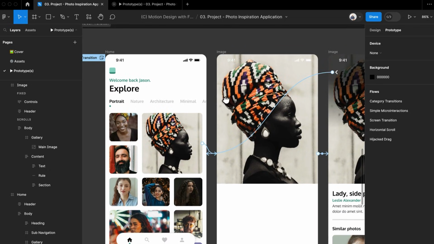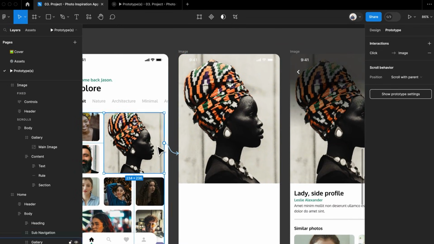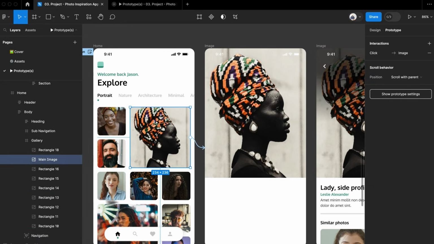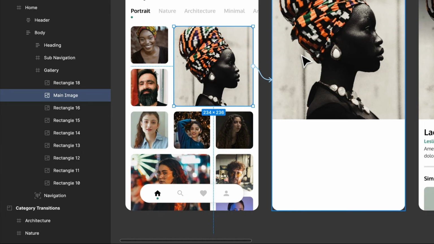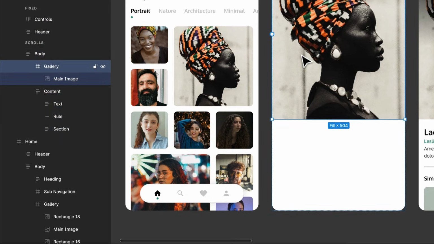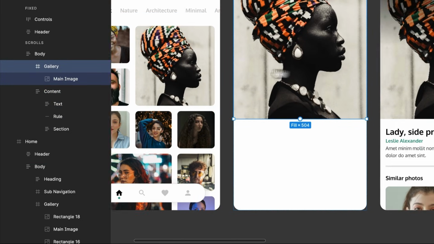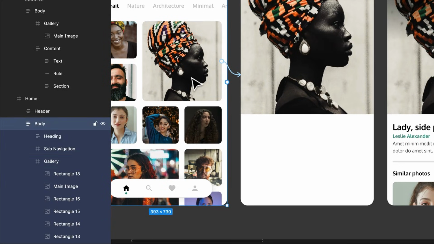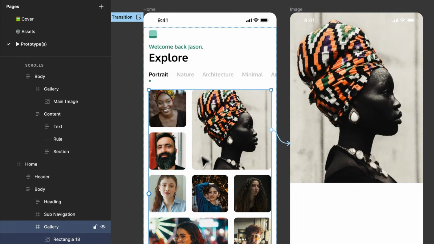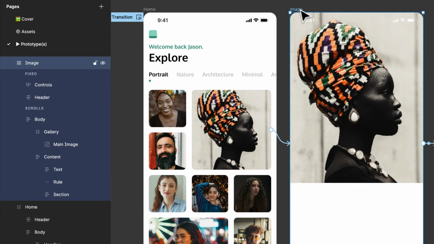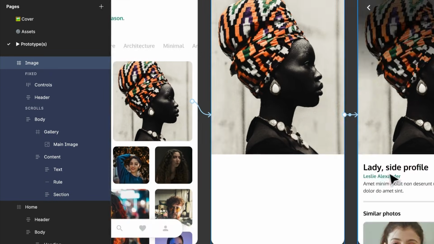I want you also to take note of two things here. We're staggering a lot of the content and we're naming the content the same. So these rectangles or squares all have a numbered name except this one we call the main image. Over here, it's the exact same thing. We have the gallery. It's wrapped in a gallery tab and it's called main image. So we're keeping even the layers the same. The way it's structured is home, body, which is this container, and within body there's gallery. Over here we have body, gallery, main image, and this content over here is staggered as well.